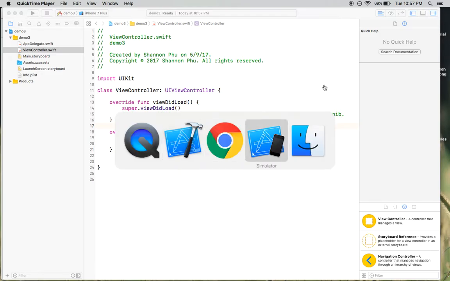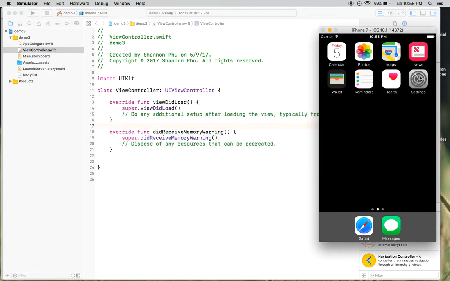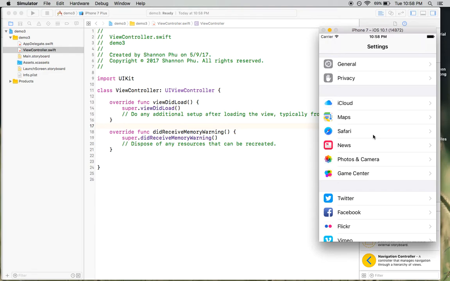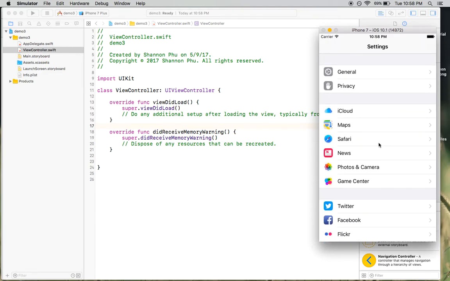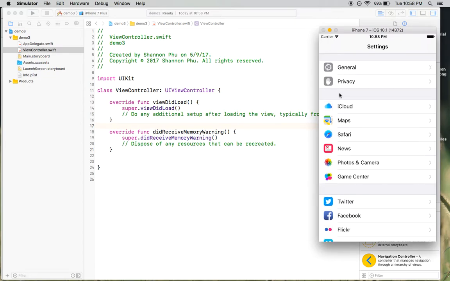And what I mean by a table is, for example, the settings app on your iPhone. This is a table where each one of these white rectangles are cells, and you see how they're separated by this gray area. That means those are different sections. So these two cells are one section, this whole grouping is another section, but all of these are cells or rows inside that section.